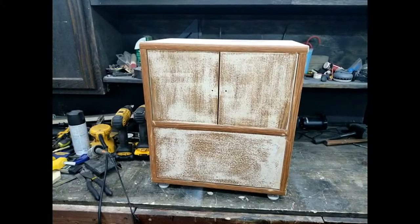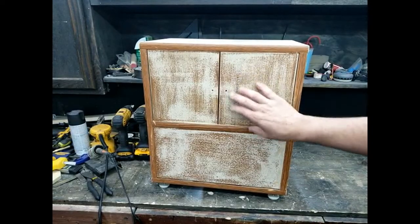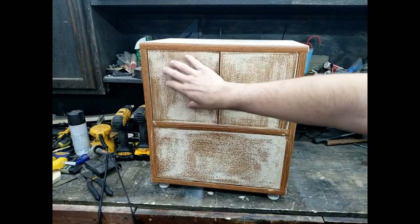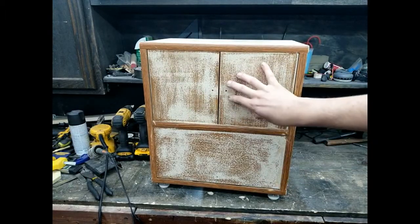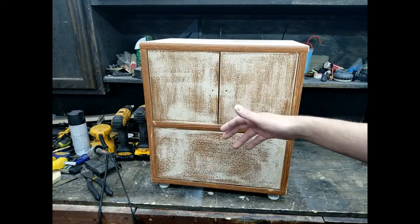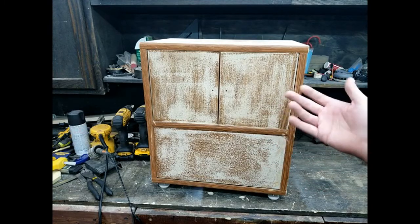So I didn't want to do a voiceover on this. I wanted to actually share with you what I did off camera. As you can tell, it looks totally different. Basically, what I did was I sanded it using an 80 grit regular sander, and I also used an orbital sander to see if it made a better difference.